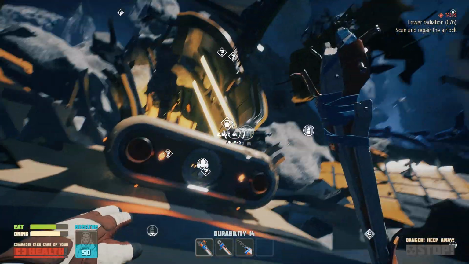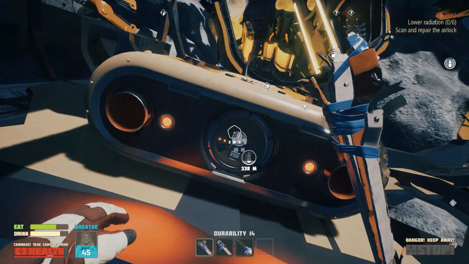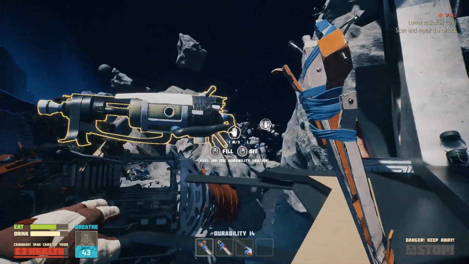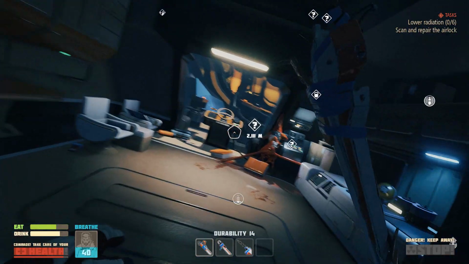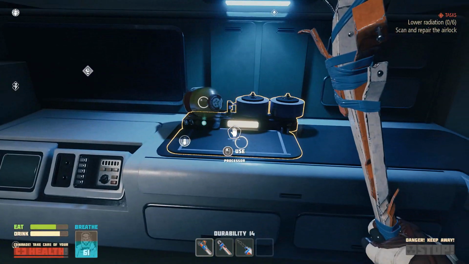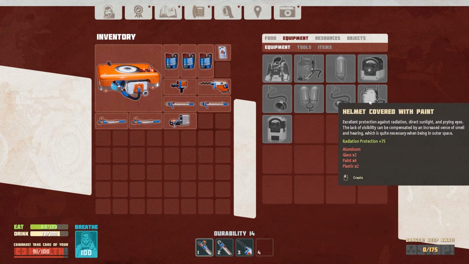Alright, so we're gonna continue from where we were last time. I did go out and got some more supplies, and I got glass, so I have a few things to upgrade. Just sitting here floating out in space. So we can get new equipment. I can make the new helmet. I need aluminum, glass, paint, and plastic.